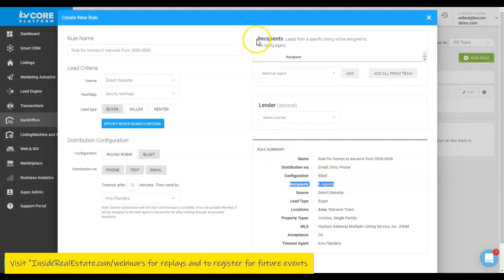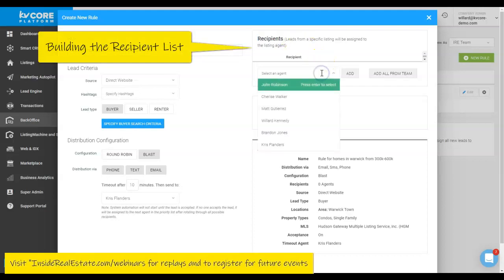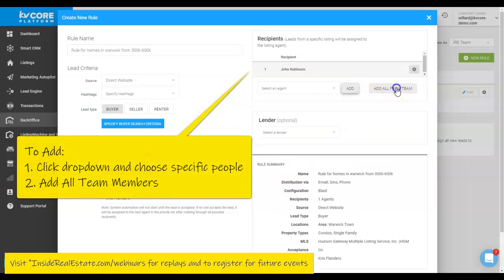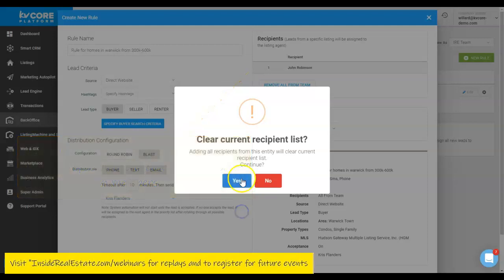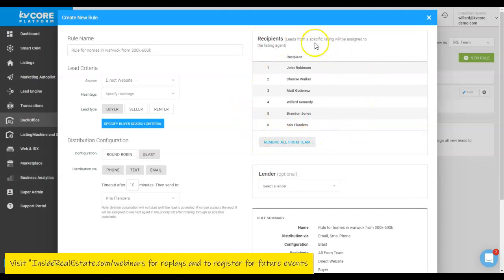So now we need to move up to the top right and add agents into this rule. And from here, we can either add them by 1 or 2, or we can say add all from team. Now, if I choose this, it's going to remove John Robinson and add everyone within the team to the list.